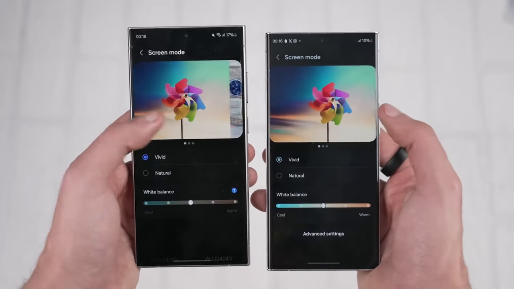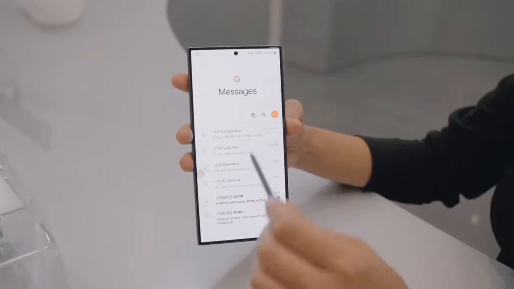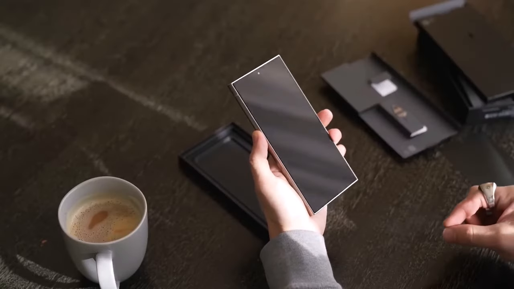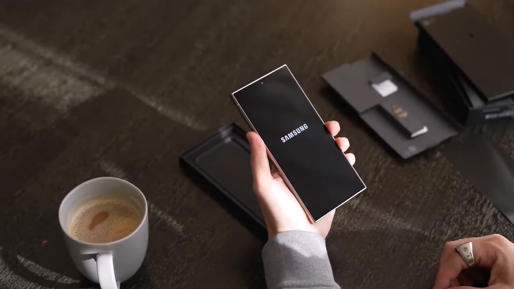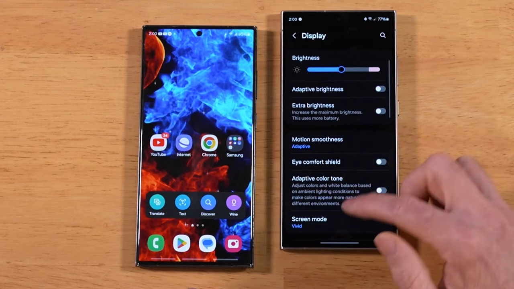Samsung is expected to address and fix these problems through updates, providing solutions to improve the overall performance and user experience of the device. Now, if you have the new Galaxy S24 Ultra and are facing any of the new bugs or issues, let me know in the comments section.